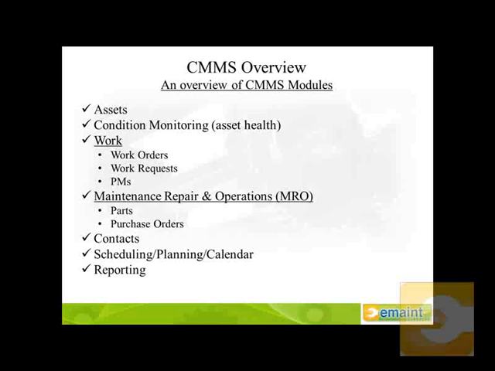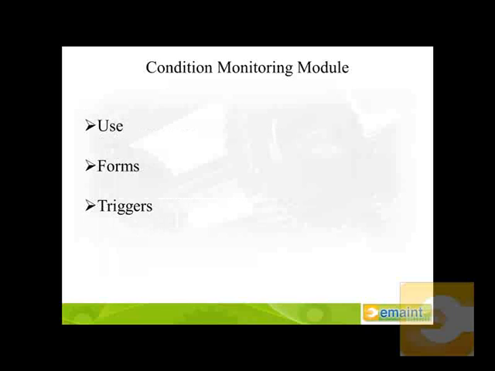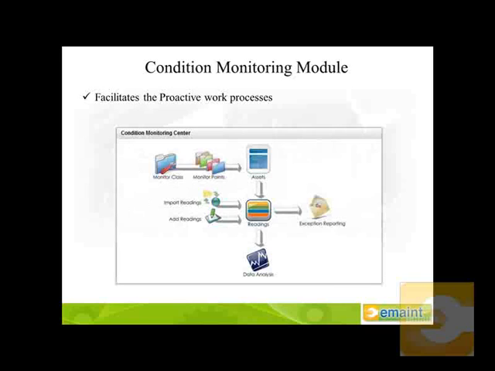So as I said, what we'll do moving forward here for the next 20 to 25 minutes is spend a considerable amount of time looking at the condition monitoring module within a CMMS system. We'll cover the use of that, some of the forms in there, and then as well various triggers that could be set up utilizing the results of your PdM data. This is a screenshot of a condition monitoring module itself.